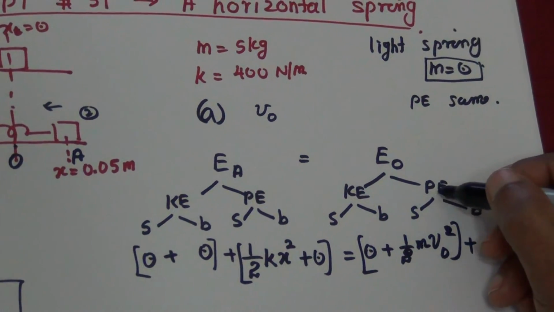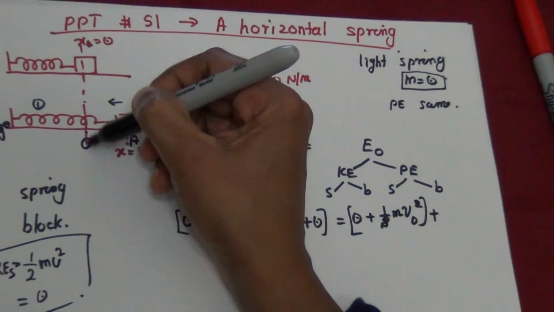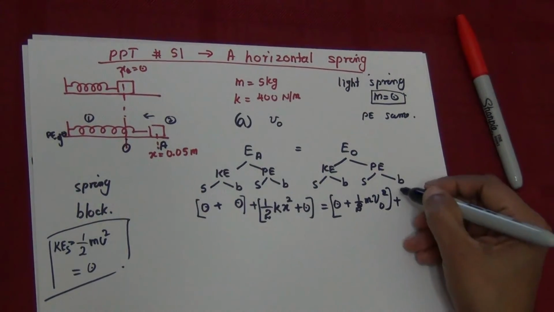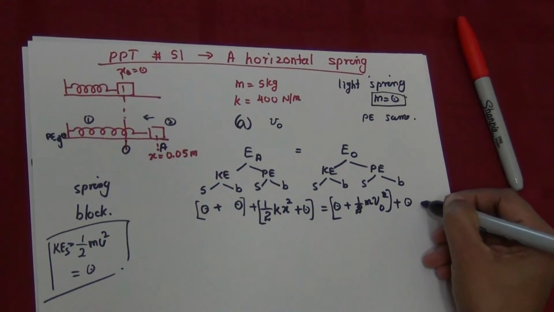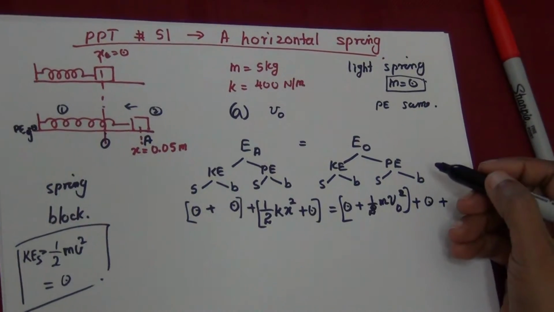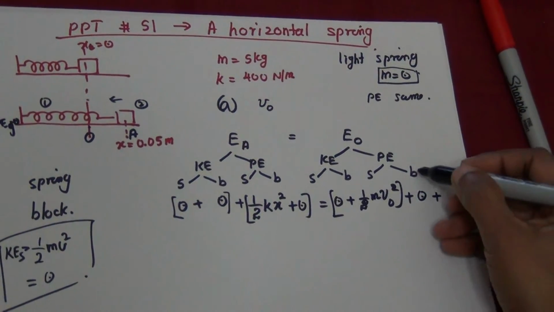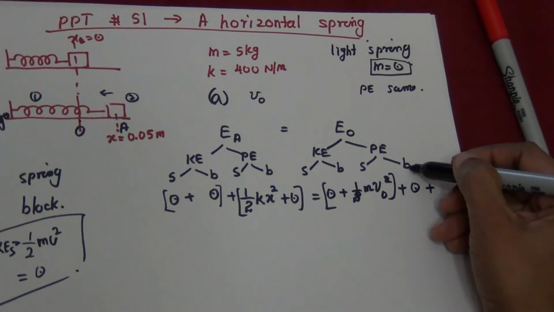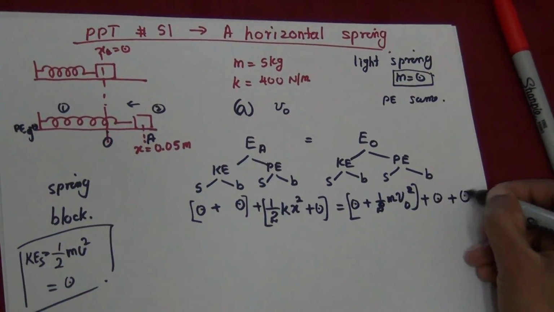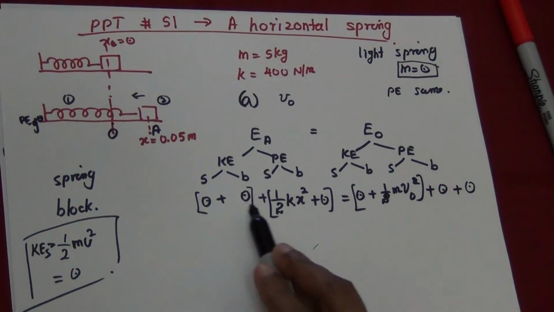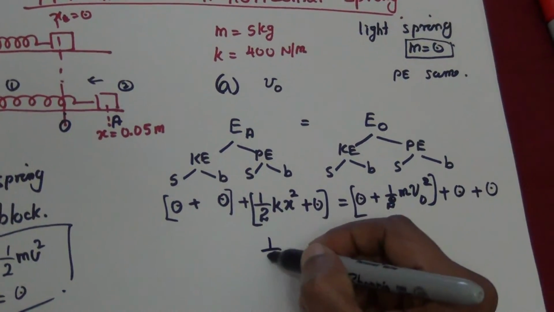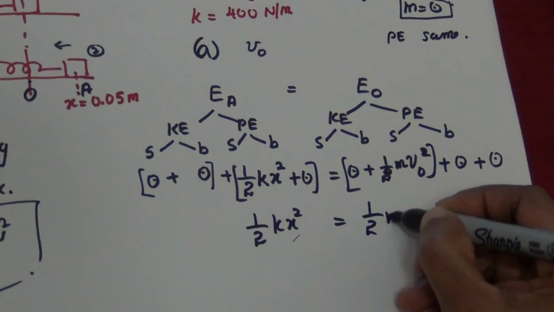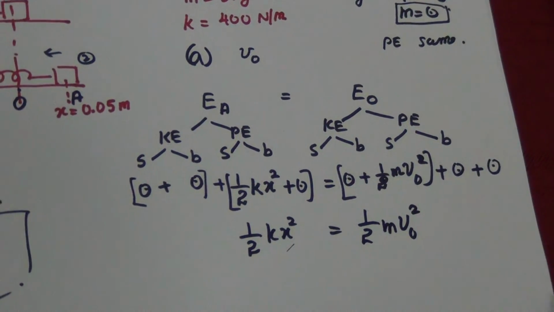Now let's come to the potential energy. So at equilibrium, there is no stretch or compression, so the potential energy of the spring is going to be 0, or in other words, the x is going to be 0. And the block has a gravitational potential energy which is 0. So you can see so many components are 0, so you will have at the end only this equal to 1/2 m V_O squared, right?